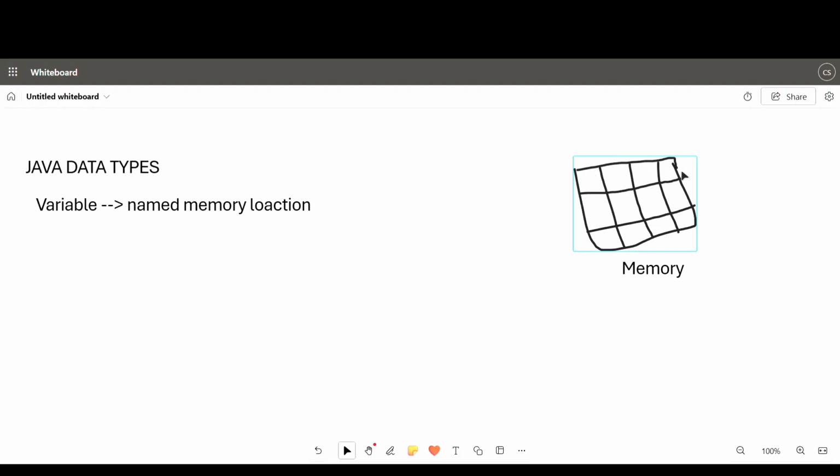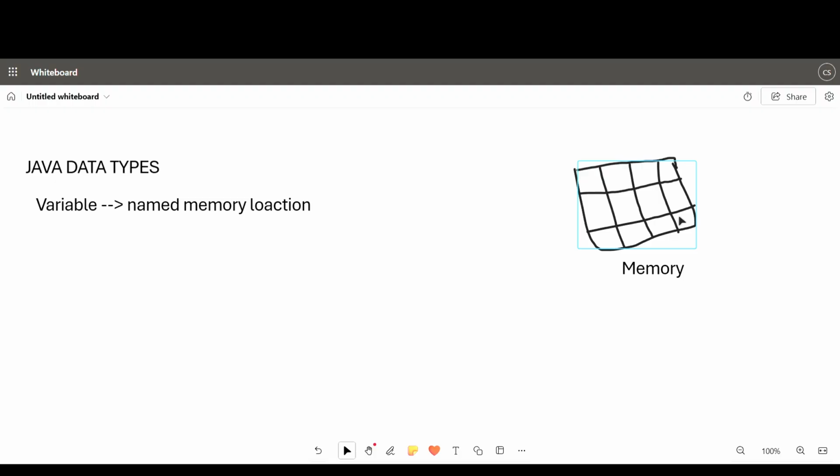Now we have a variable, so how will it be stored in this memory? We have so many locations, and how can we check on which location, with which name, that data is there? It is like a village or city where we have houses, shops and so on. How can we say that this man is living in this area of the village?